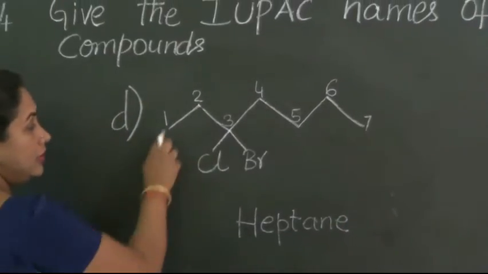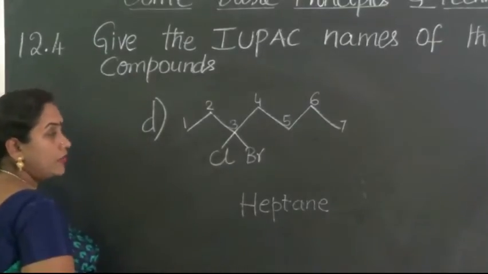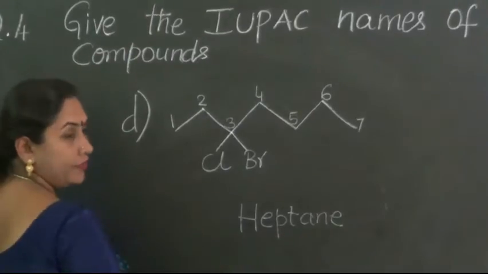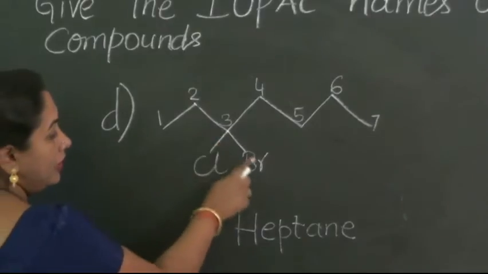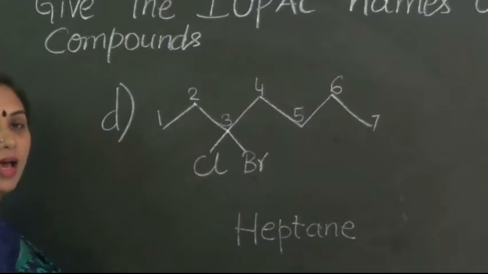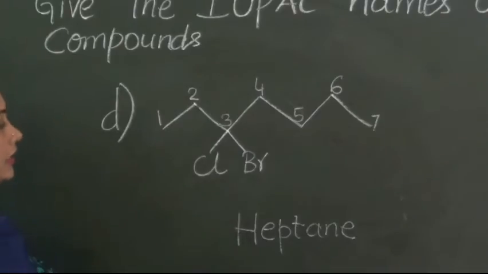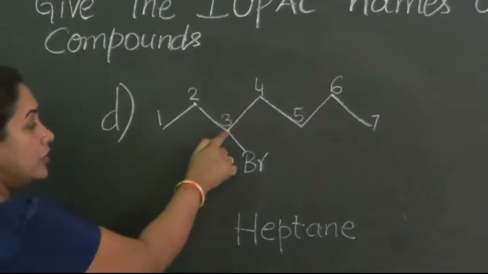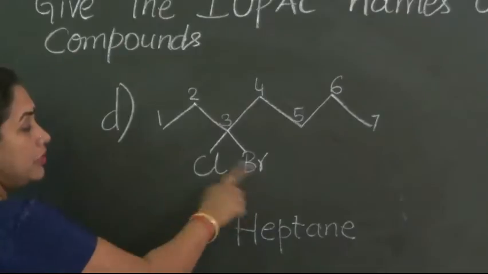So we have fixed the main chain of the carbon atoms, or the parent chain of carbon atoms, and we have named it. What else has to be done in the structure? As you can see, there are 2 functional groups that are present. 2 different halogen members are present in the structure. And the beauty is, both these different halogen groups are attached to the same carbon atom, and that carbon atom is number 3. So this is the chloro and this is the bromo.